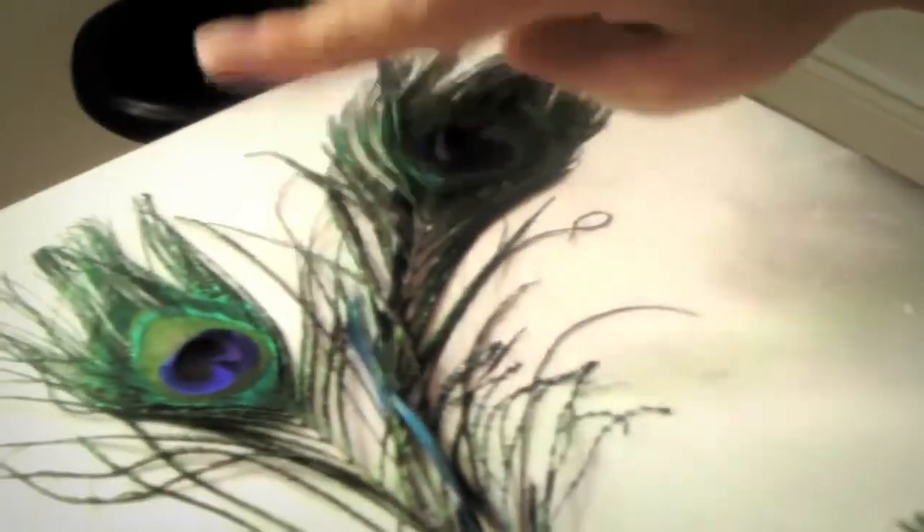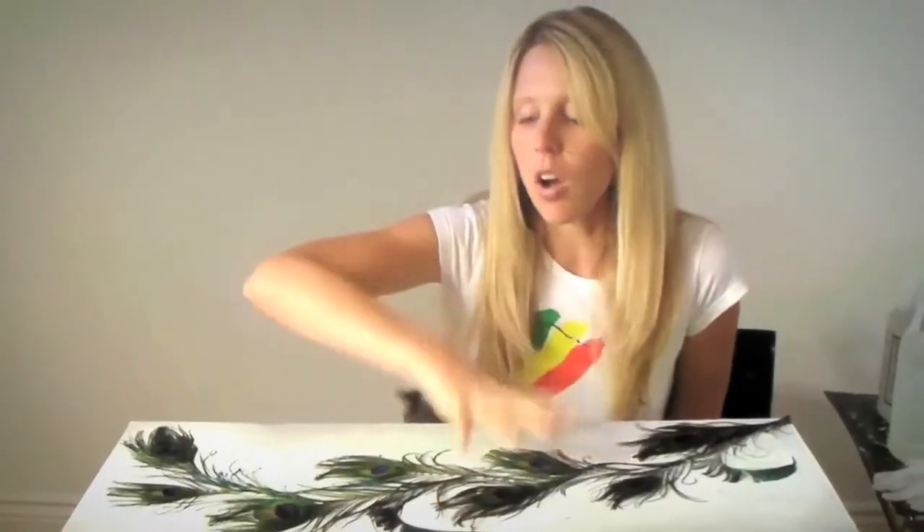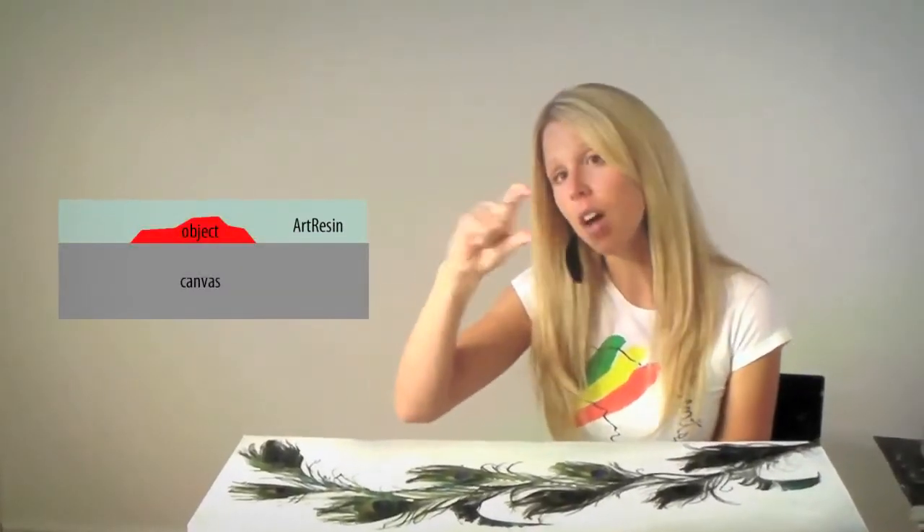For example, in this piece, I've got feathers glued to a board. All of these little pieces are still sticking up in a lot of areas. I want to basically make sure that all of that is tacked down in place. I'm covering everything and sealing it all in, because you have to have enough resin to cover the highest object on your board — in this case, it's this area right here.